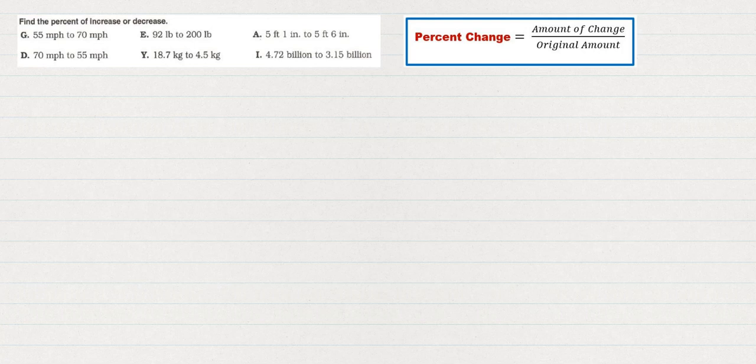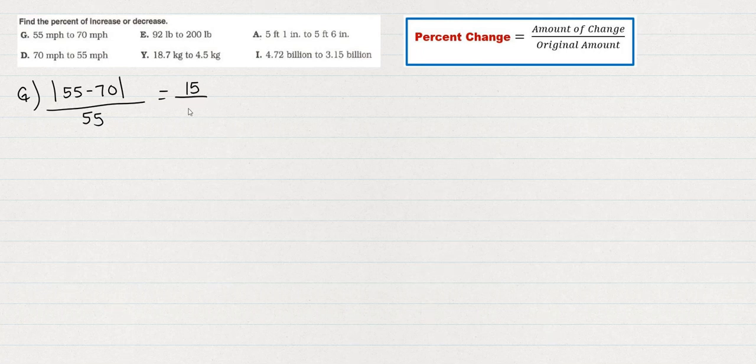If we went from 55 miles an hour up to 70 miles an hour, then to find the percent change, we could do the subtraction. Now I'm going to get a negative number, so you could just disregard that it's negative. So you could even think of it as the absolute value, because it doesn't matter whether it's positive or negative. And then I'm going to divide by the 55. Or if you want to keep it simple, you could just start with the 70 when you do the subtraction, 70 minus 55 and get a positive number. But we get the absolute value, gives us a change of 15.